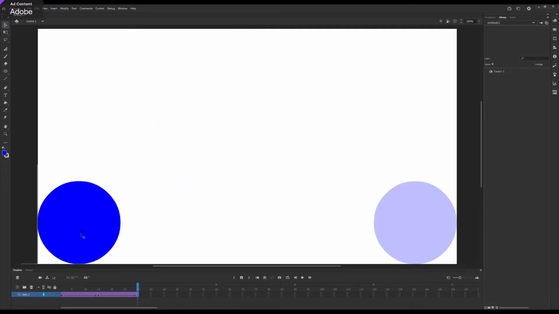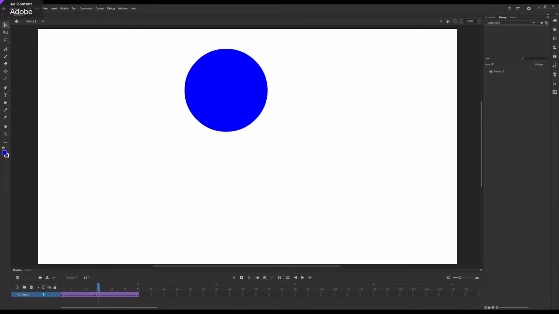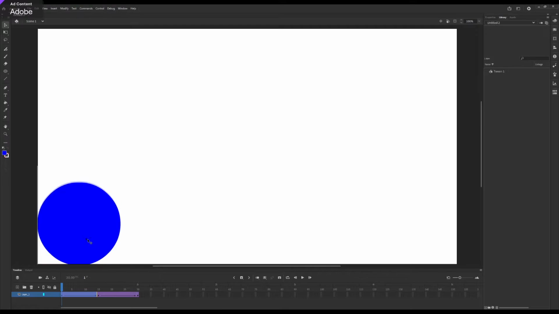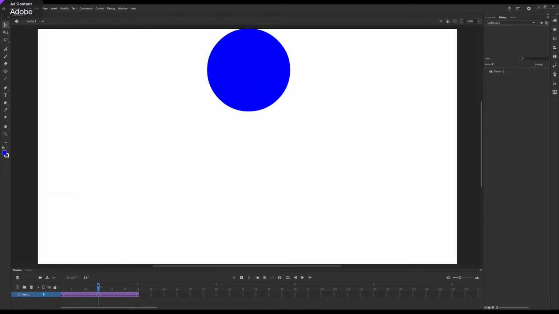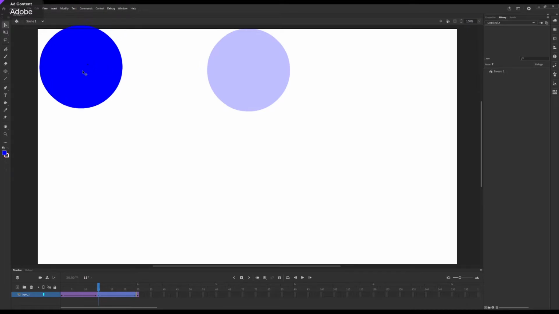All right. So this is the most basic animated ball, the most basic thing you can do in Adobe Animate. Now, obviously it looks a little stiff in the movement. Now I'm going to show you how to get this looking real nice. I love this ball. It's a great ball. I'm gonna show you guys an example right now.